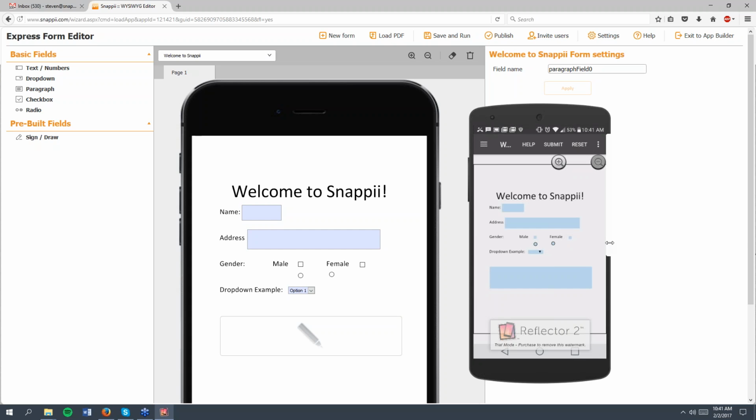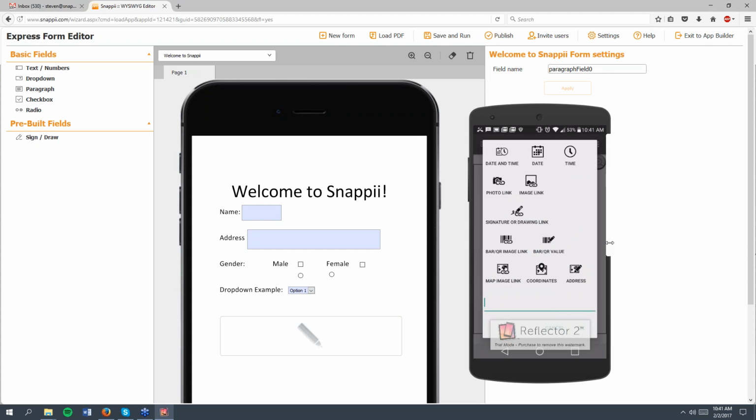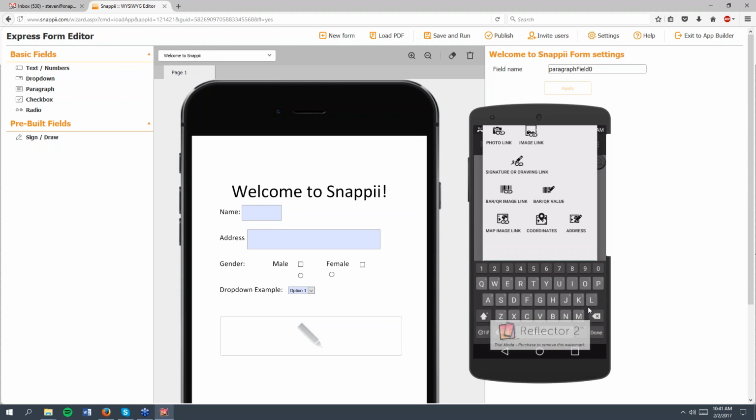So just to give you a quick rundown of how each of them work. So you click name right here. All of these that you see are basically different ways to link images or pictures or things to your PDF. 9 out of 10 times you're probably not going to use these. You're just going to input something. So whatever you input on this little bar down here is what's going to go into the final form. So we'll just say tester.